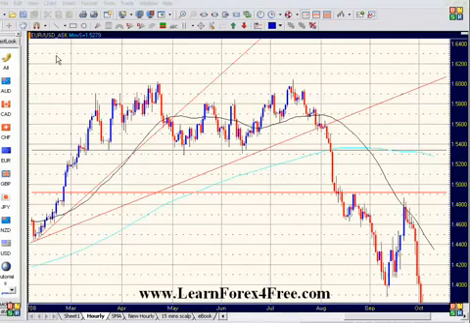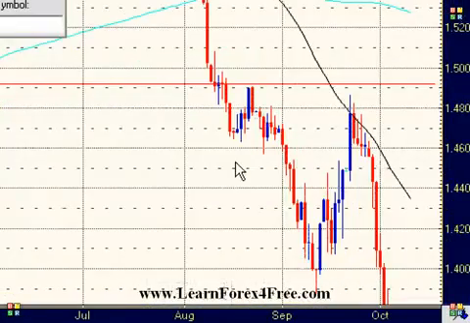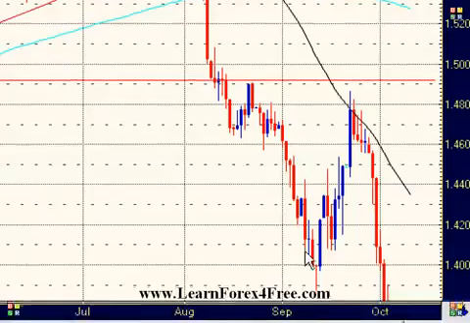As you can see, this is once again the Euro USD pair, and we are back on the daily chart, and this time I'm going to cover Fibonacci extensions. Last time, we drew the Fibonacci from the top to the bottom. This time we are going to go the other way around, from the bottom to the top, and I'll explain why in a second. Let me zoom in here so that you can see what I'm doing.